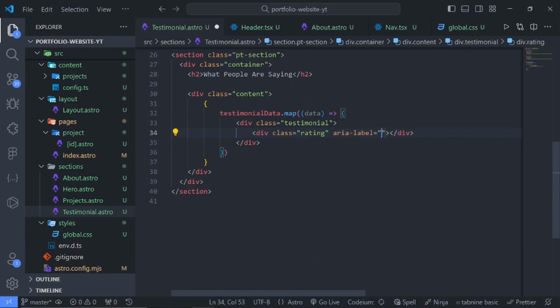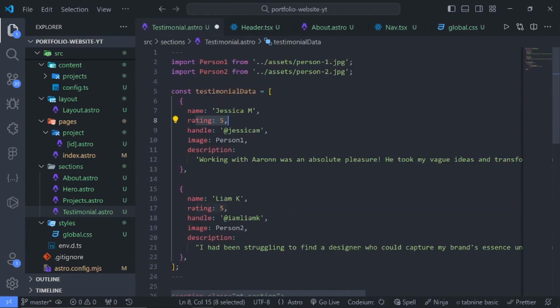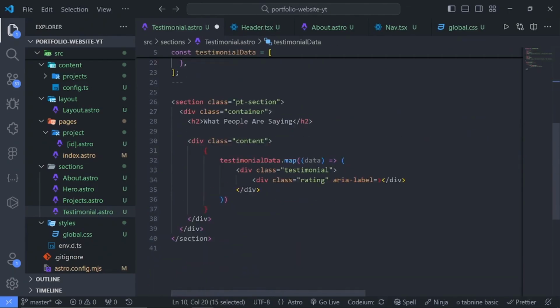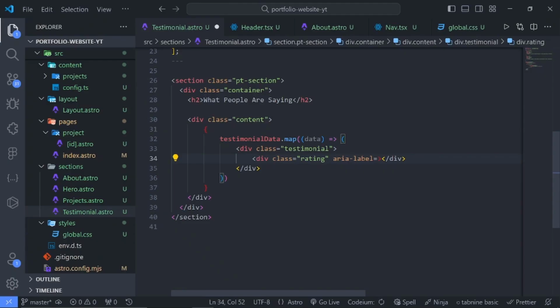I'll call this one, let's say stars, or you know what, let's just use the amount of rating as you can see right here. So we have the name, the rating, handle, the image, and the description.